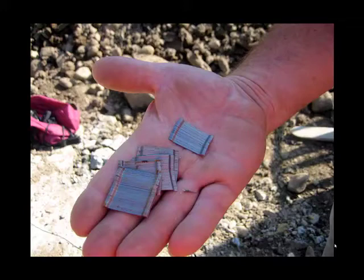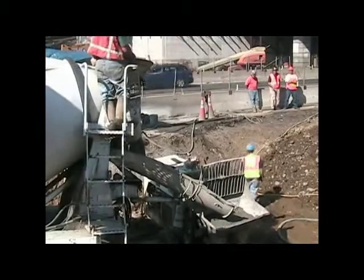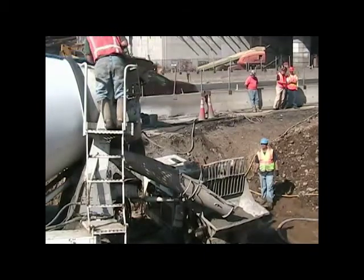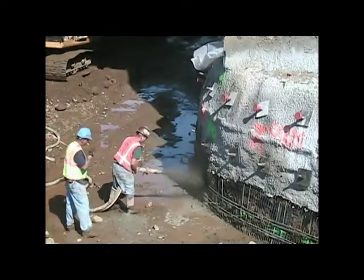The shotcrete itself is reinforced — not by the roll-out mesh, but the shotcrete mixture itself is reinforced by means of small wires. The wires are joined together the way staples are attached in a stapling machine, but when they're agitated in the mixer they come apart into separate wires and are mixed throughout the applied shotcrete. There is also a short video showing the shotcrete application. Here the concrete truck is delivering concrete, placing it in a hopper where it will be pumped under pressure and then sprayed onto the face of the excavation.